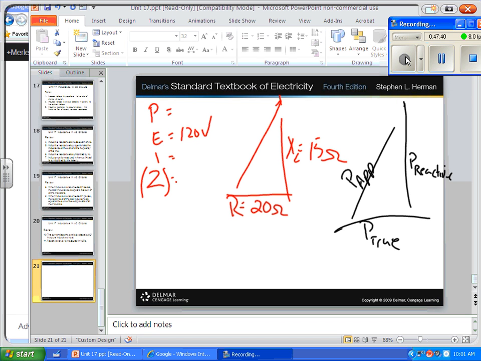Sorry for the delay. Now, we've measured 20 ohms in the circuit, right? We also took a special meter. We read the inductive reactance. It says it's got 15 ohms of inductive reactance. So that tells us that we have a tangent function. So pull out your TI 30X2S again, hit clear twice, and now I want you to put in second function tangent. 15 divided by 20 is equal to, and that's going to tell us the angle, is it not? Okay. So what is my angle?